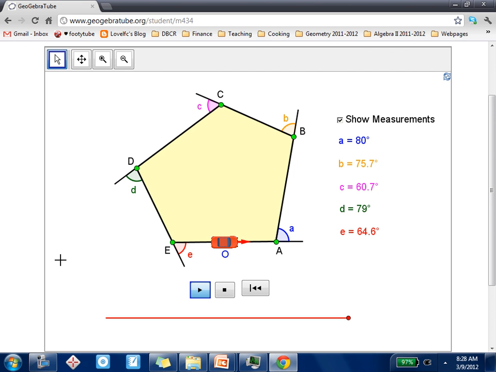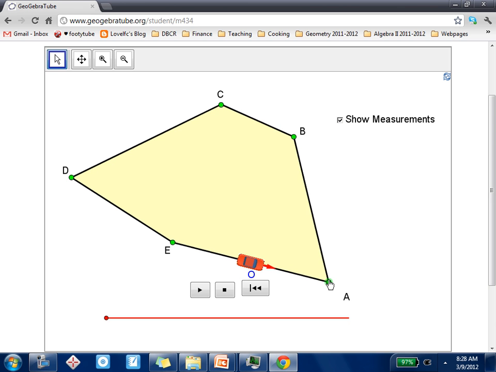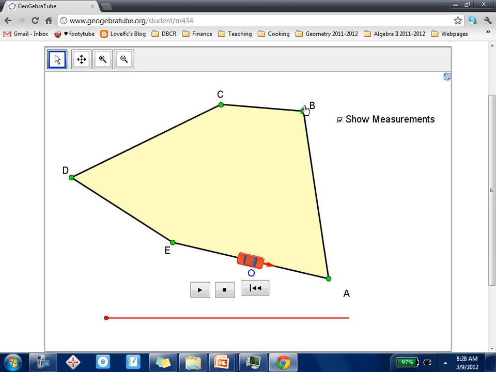What do we get? 360 degrees. That's a pretty important number in math, right? Let's see if this is just a coincidence. So let's reset them. Let's change my shape. So let's say that my shape looks different. Change my shape a little bit. So you all agree that that's very different? Is that okay? I've changed my shape. Let's see if it's still true. So let's walk around. Here we go.